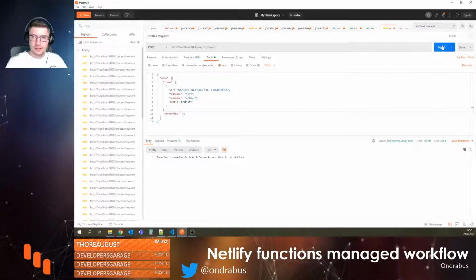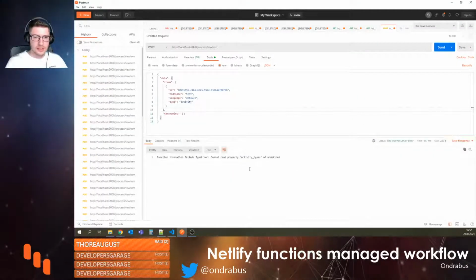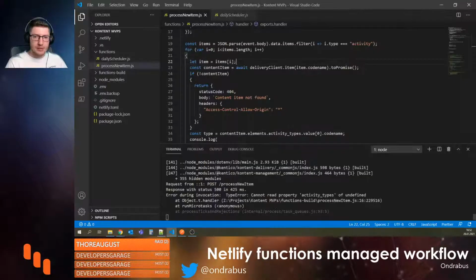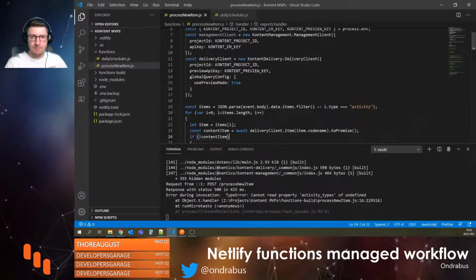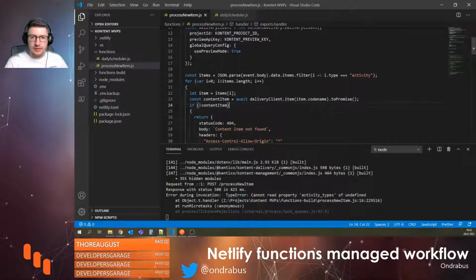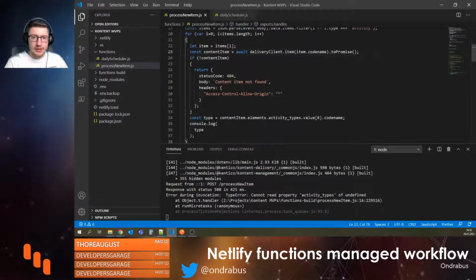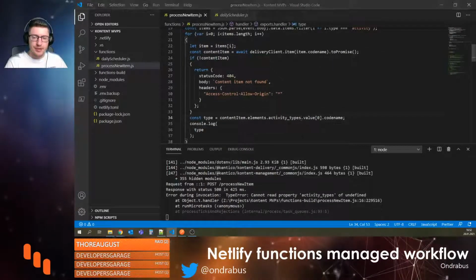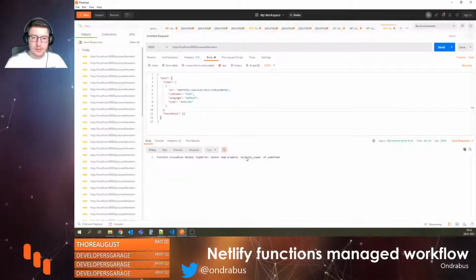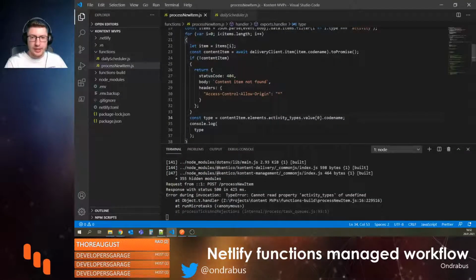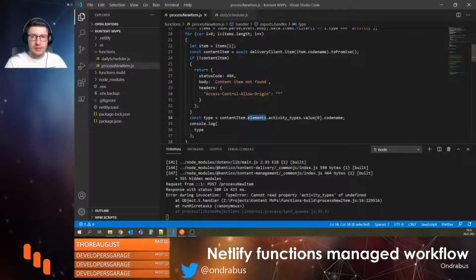Okay, let's try it again. Cannot read property activity types of undefined. Okay, at least we're moving somewhere, yeah? So, item code name, content item elements, activity types of undefined. Okay, so content item elements is empty.